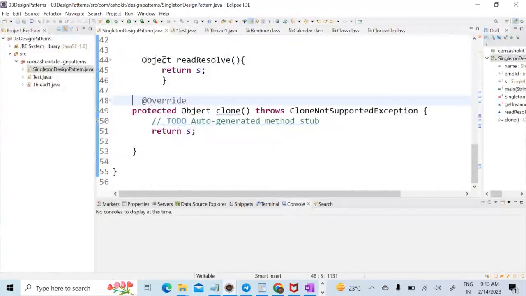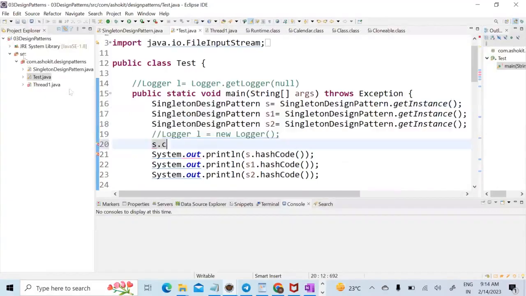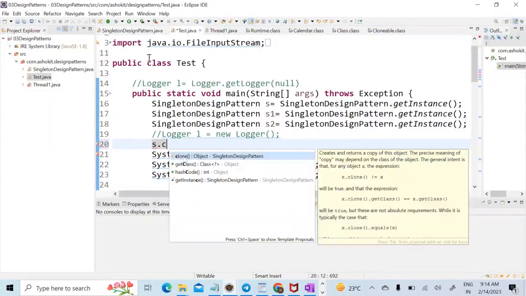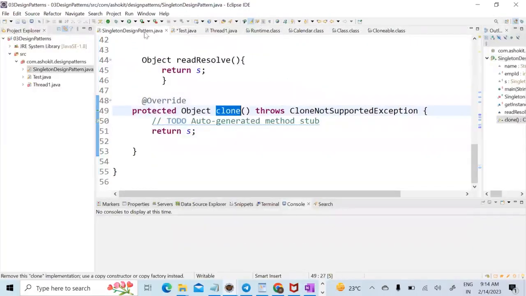Now, if you write this test class in some other package, then also the same problem will occur, right? Currently, why am I able to see the clone method here? Though you're not calling the Object class clone method, you want to call the singleton design pattern class clone method. Now, are the test class and singleton pattern in the same package?